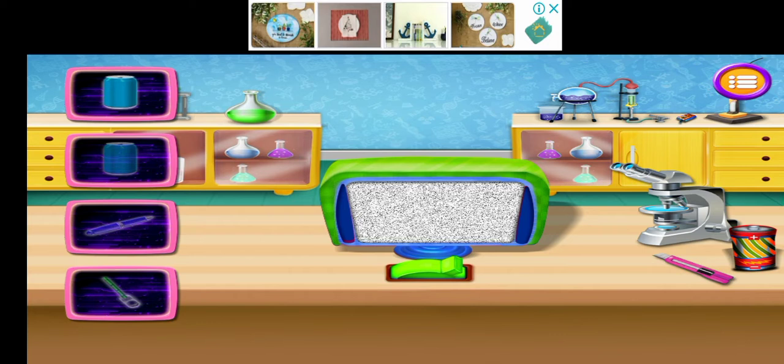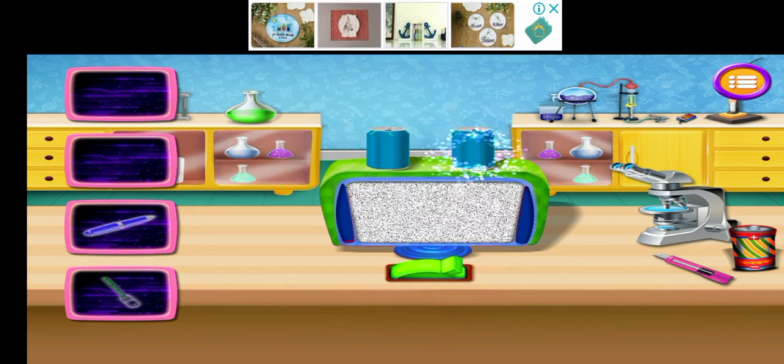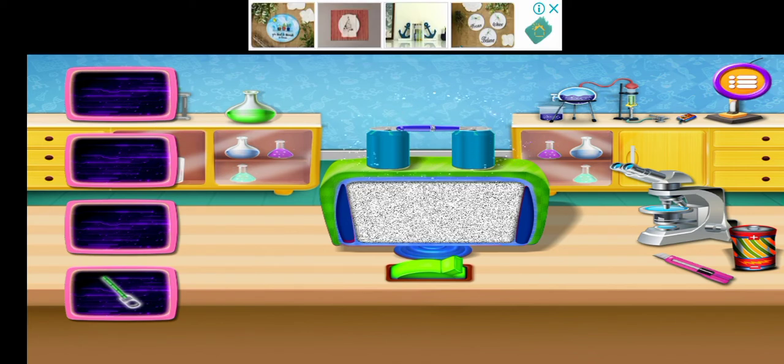Place a soda can on the television. Place another soda can on the television. Place a plastic pen on the soda cans. Take a pendulum and place it on the pen.